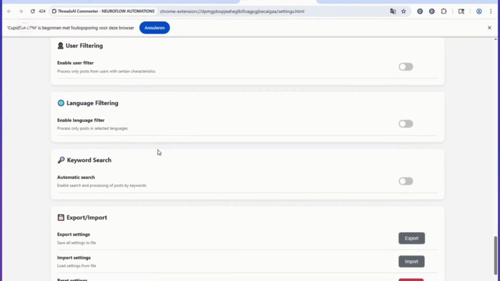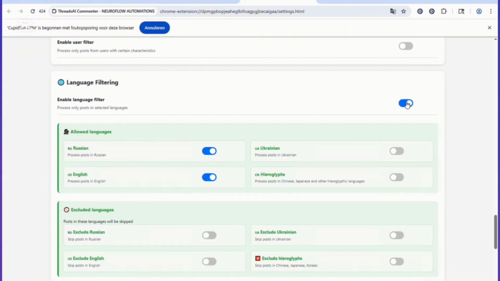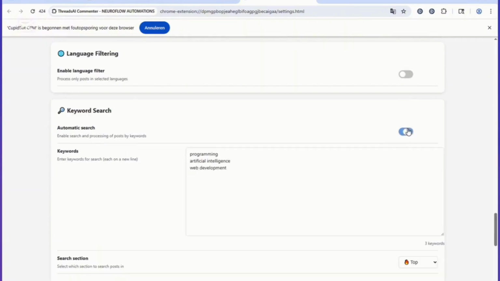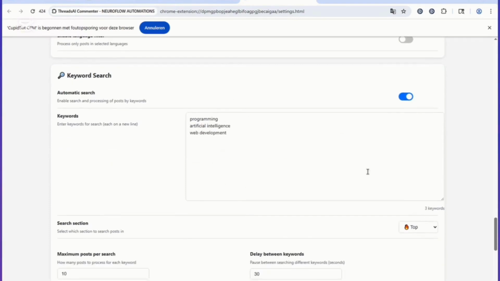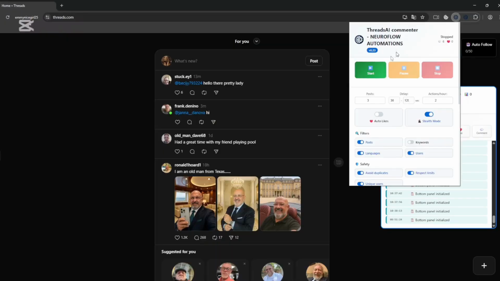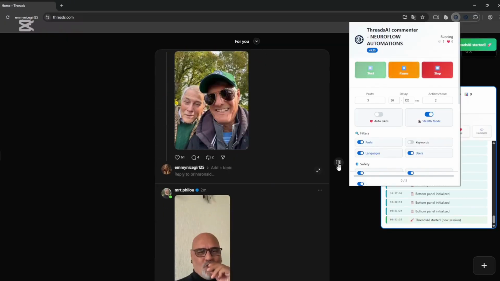These would be more filters. Like I said, it has a ton of options. That is, you can filter all of this here. When it comes to words, you can choose which words you want to appear. So, I mean, it's a really complete bot, honestly. You would click save settings and everything would be saved. Let's go ahead and click start, and now the bot will begin commenting on the different posts.